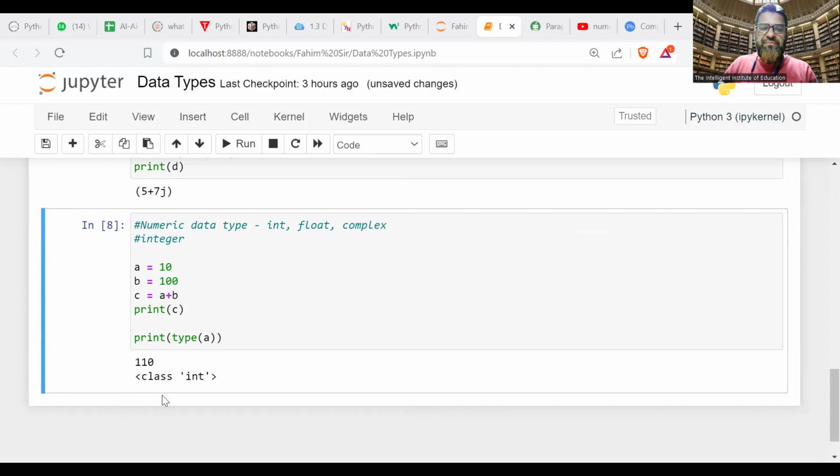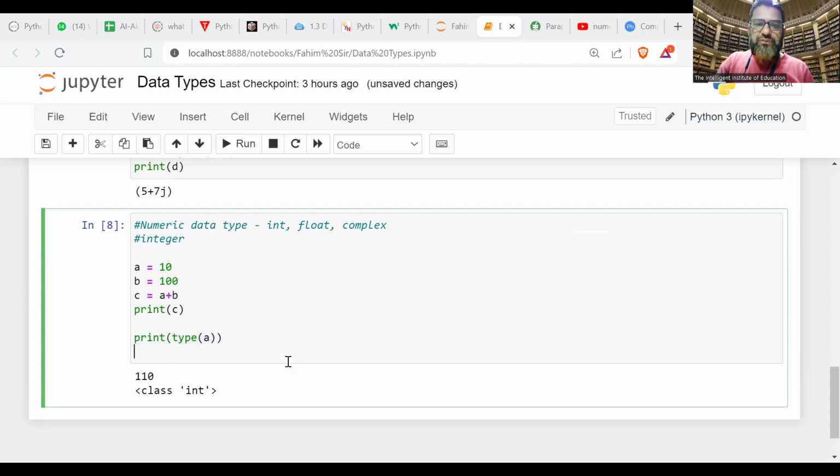So here it displayed class int. It means that a is automatically accepted as an integer. And also I'm going to copy this statement, and I will show you b as well as c. So in place of a, I'm going to modify it to b, right?